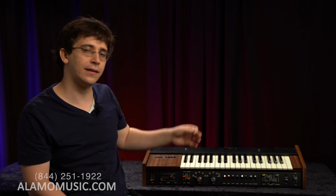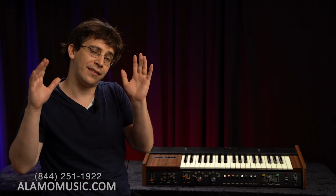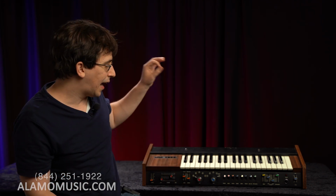Korg built a lot of organs. We reviewed the Yamaha SY1. They had a similar machine that went on top, that was designed to go with organs, and Roland as well had the SH1000. Stay tuned, we're going to do a comparison between the three of those. But I have to say, spoiler alert, the MiniKorg is definitely the coolest looking.